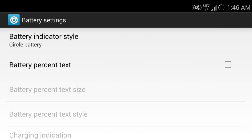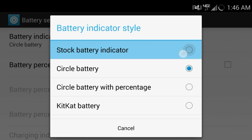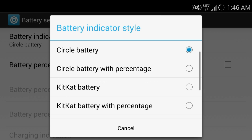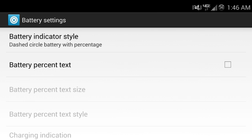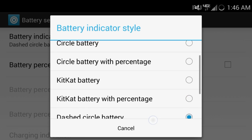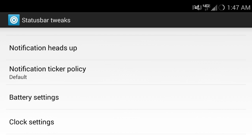Here on the battery you can change — right now you see the circle up there in the top right. It's that circle battery. Let's put it stock — that's how it usually looked. I put it on circle. You can change it to Kit Kat, which looks the same, and dash, which looks kind of weird. I like to leave it on dash because of the animation it does when you're charging your phone. Right now I'm charging my phone — it is 1:47 in the morning.